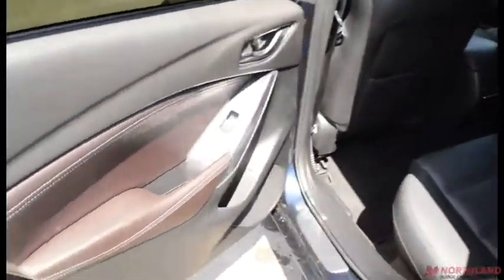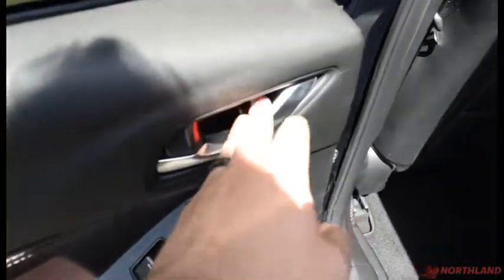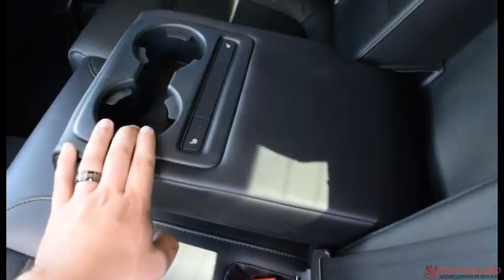Open this guy up. Now you got that same leather accenting for the armrest. You have your controls over your windows and that same handle there. You also got a bit of additional storage right down here for a water bottle or something. And you got lots of room back here. It is leather as well, very comfortable. And this guy right here does pull down. And you do have some seat warmers as well as your cup holders. And you can also fold this guy forward, and you do have some additional space if you did need to haul something a bit longer.